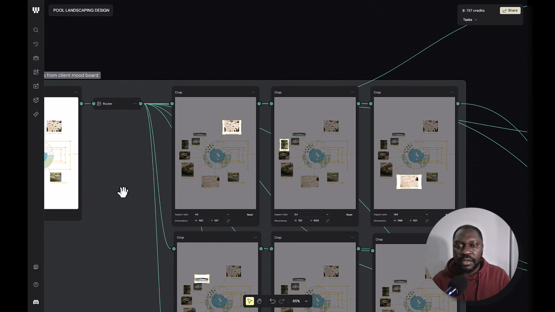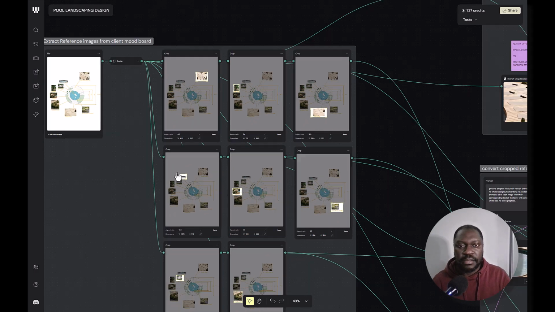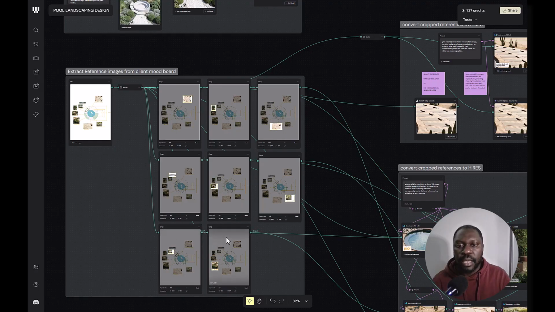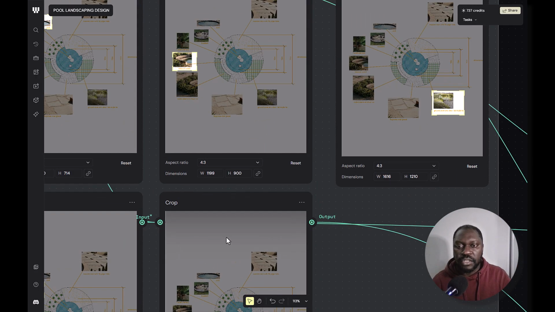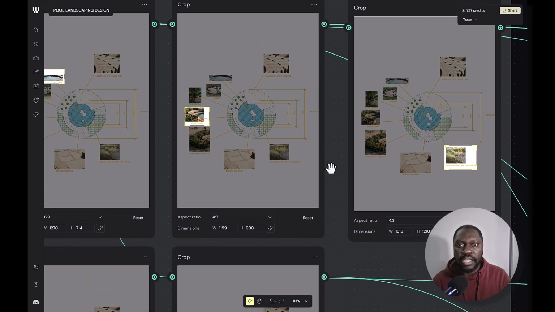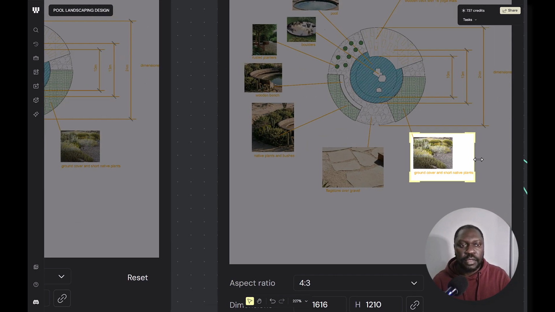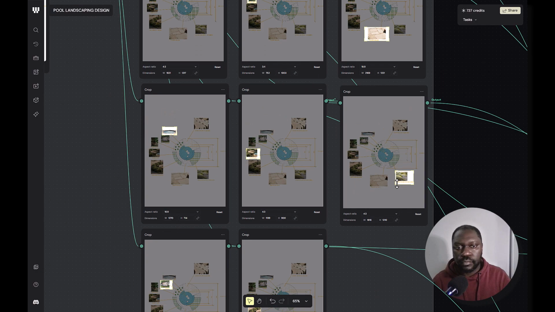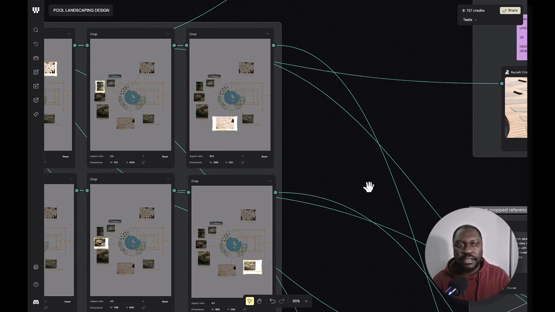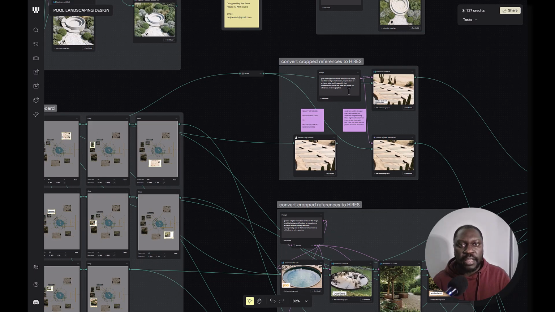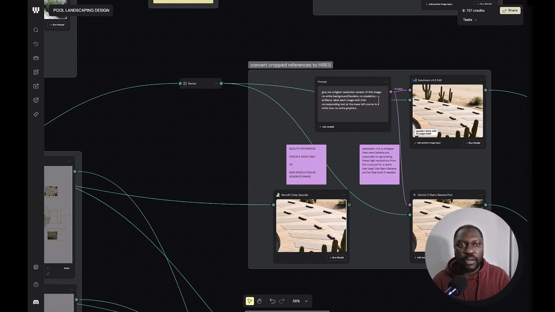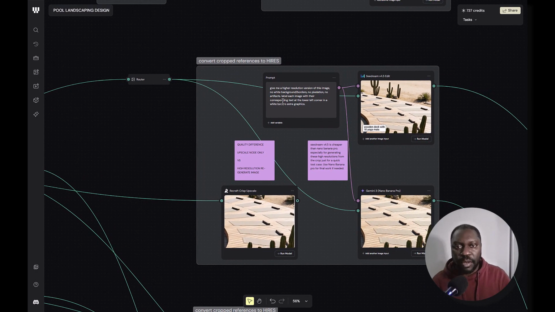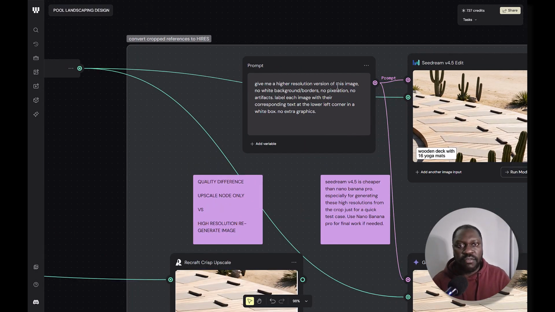So what I did was I created 8 different crop nodes, and I just cropped each of them to include the names. After doing that, I then converted all of them to high-res references. Again, using a similar prompt, I just said, give me a high-resolution version of this image.